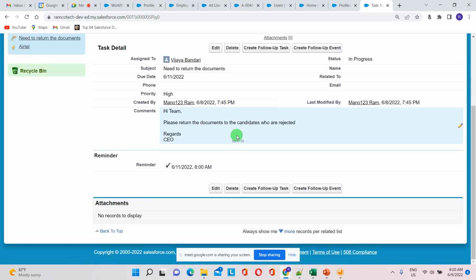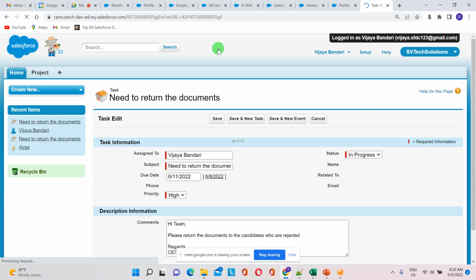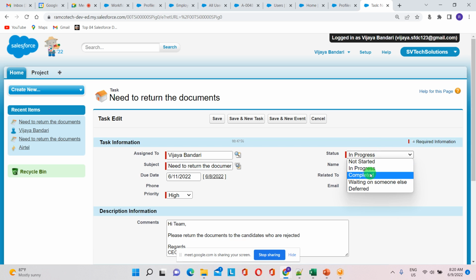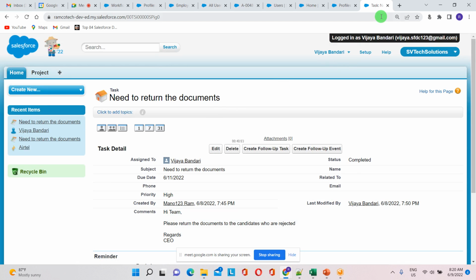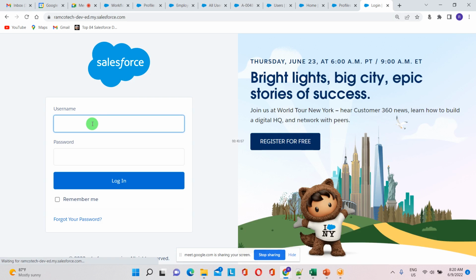It is coming in Classic only. Let me check why it is coming in Classic. So edit this, and in progress, change it to completed. Save. So one task is completed, which you got assigned from some other user.